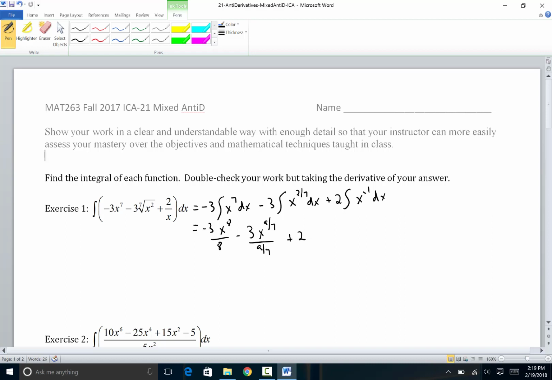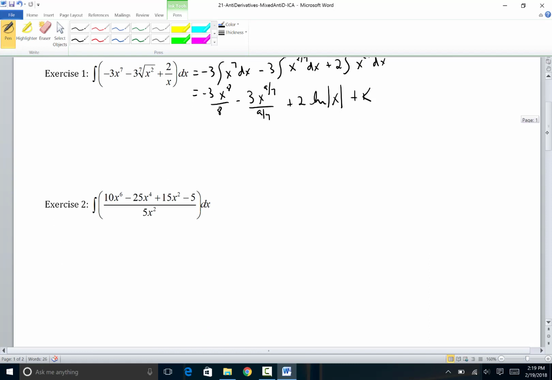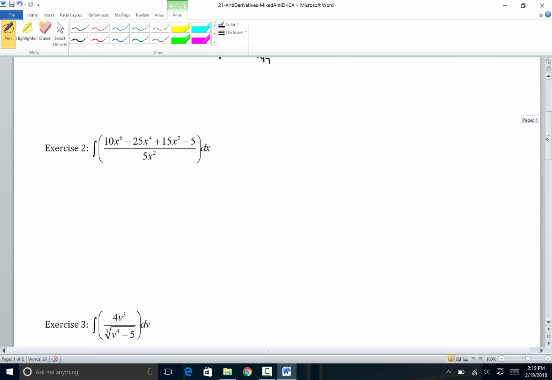And then the last one, remember that exponent negative 1 is the natural log. Our antiderivative is the natural log. Alrighty. And it would be good if you can simplify that term in the middle there, divided by a fraction, but it's not necessary. Remember that simplification is helpful in typing in Excel.